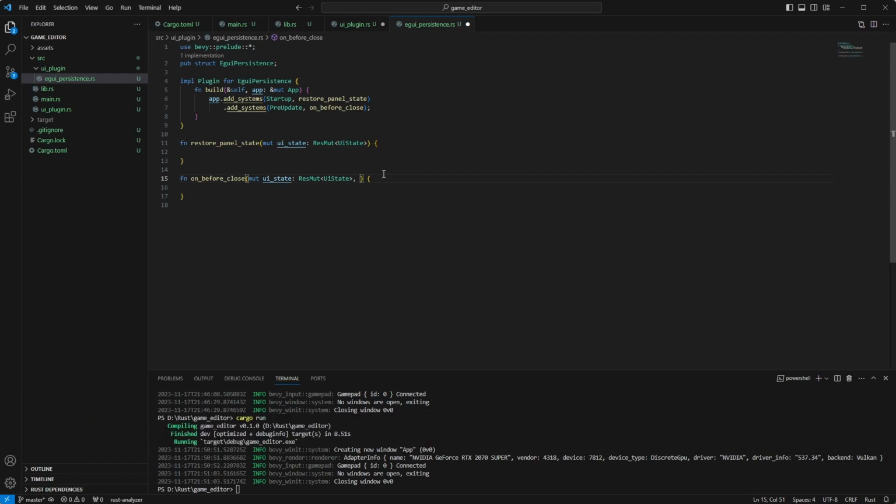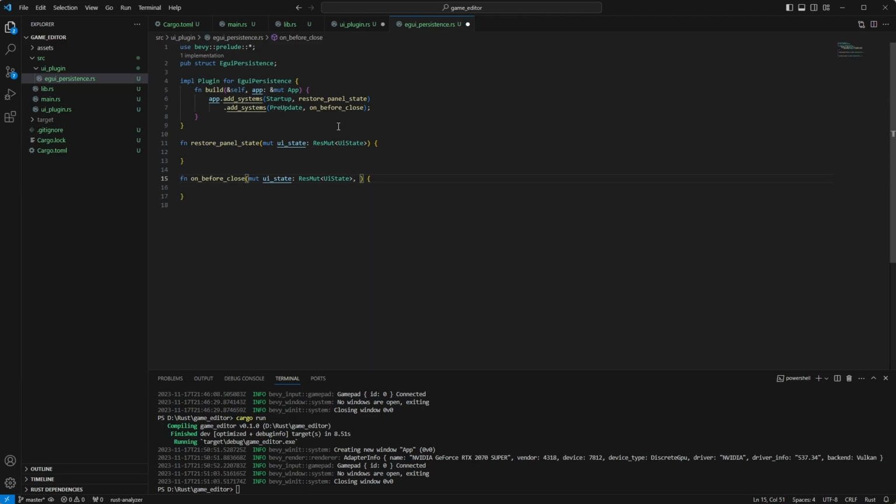If you do it in update, the window no longer exists, or at least it cannot be guaranteed that you still have the window, unless you find the system that cleans up the window in Bevy and then schedule your system to run specifically before that.